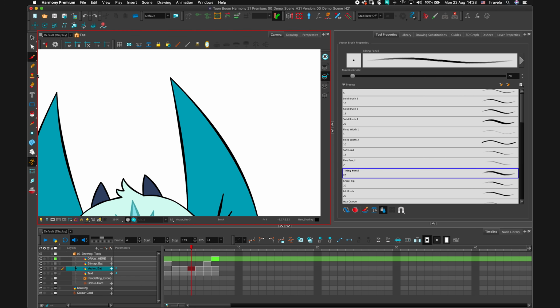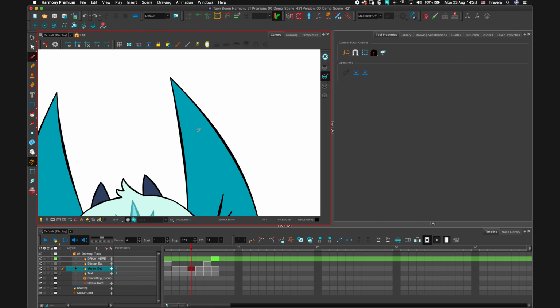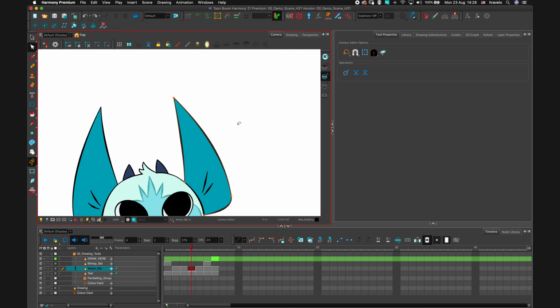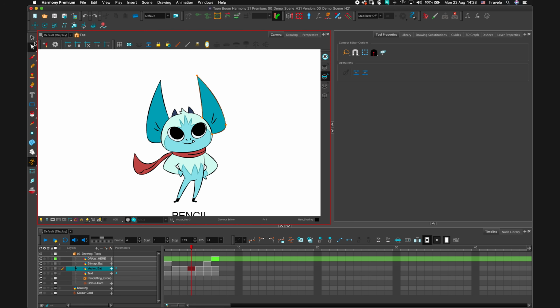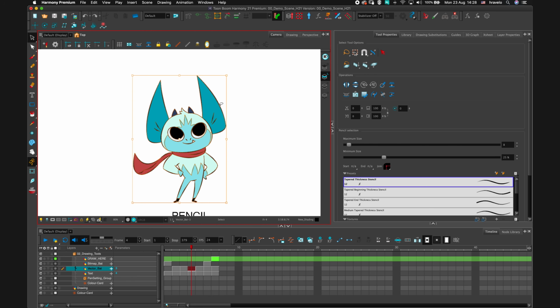There's a very good reason for that, and that is because it is a very flexible line to use. It has access to the center line, so you can change the direction of the line, but it's very flexible in the sense that you can also change the size of the lines after they've been drawn. And I can do that for multiple lines at the same time. So I can select all of the pencil lines and I can change the thickness like so.